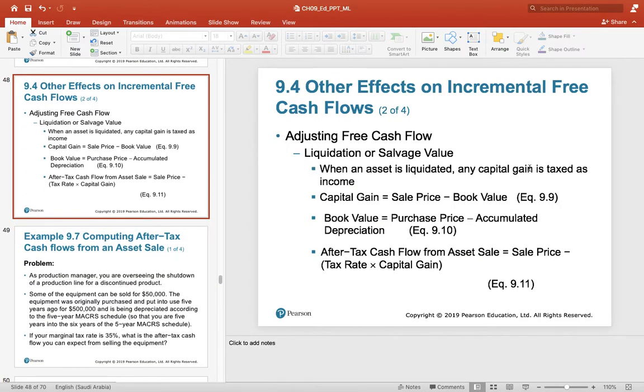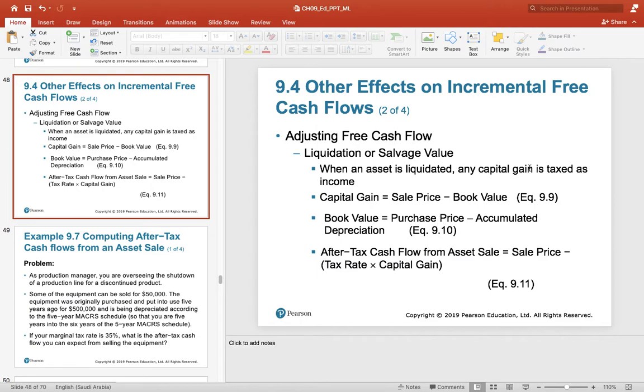So the next calculation is how to adjust the profit on capital gain and how to pay the tax on the capital gain. Whenever a machine is sold, definitely there will be either capital gain or capital loss. If there is a capital gain, how is the tax adjusted? That will be the next level of discussion we will make.